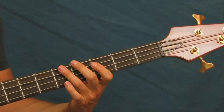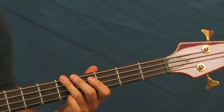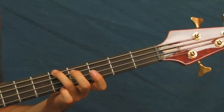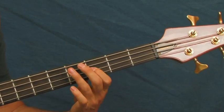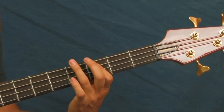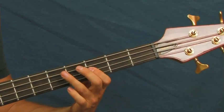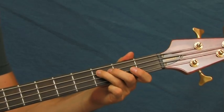So the next part you'll hear after he does those little descending parts and rides on the fifth fret of the E — you're hitting the fifth fret of the E string, followed by two hits on the third fret of the D. Then you're going to hit fifth then third of the A — fifth of the A, third of the A — and then first fret of the E string. Then you're going to get back up into that third fret of the A string.